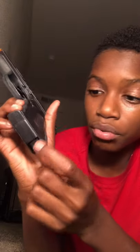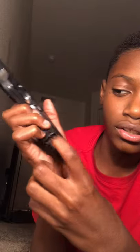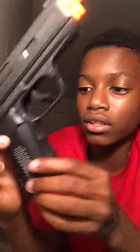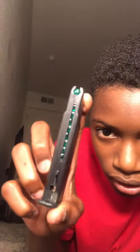Yeah. Let me see. How do you open the clip? Oh, it's got a little thingy. Some BB guns, you click the thingy to open it up, but this one, you can just pull this and then pull it down. Okay. Open that up. Oh, it's loaded. Oh shoot, it's loaded with BBs.